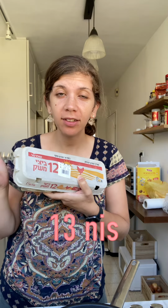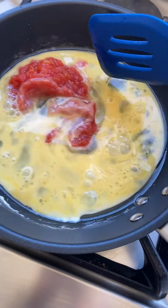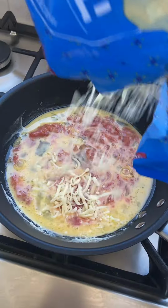So I'm gonna make my eggs now. And in case you're wondering, these eggs from the grocery store are around 13 shekels. This is just for the regular large, actually these are medium eggs. It's like shakshuka, but the eggs are scrambled with the tomatoes, and I don't really do any pre-frying of onions or garlic, anything like that.